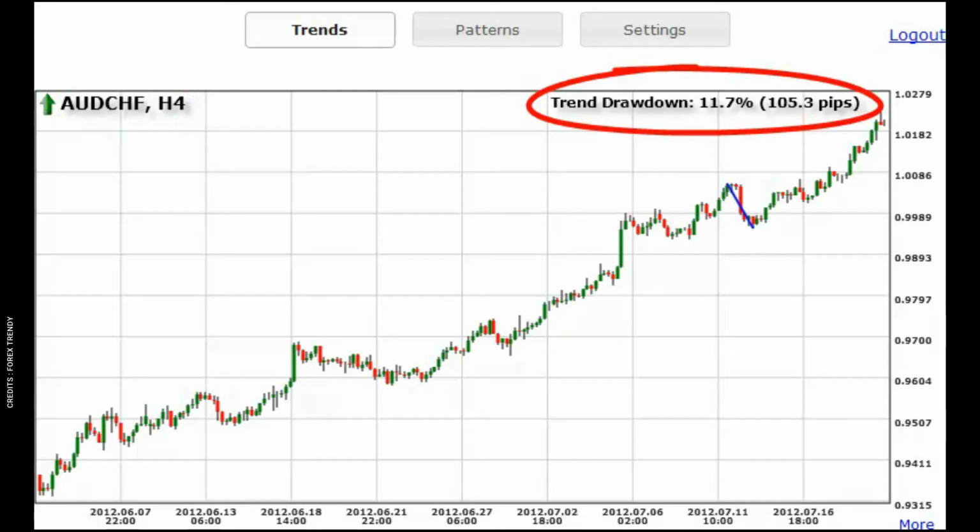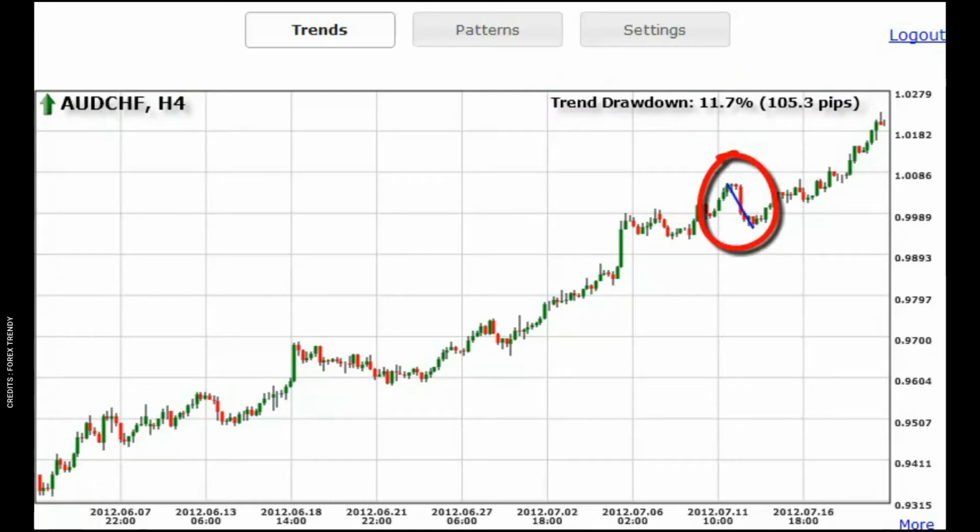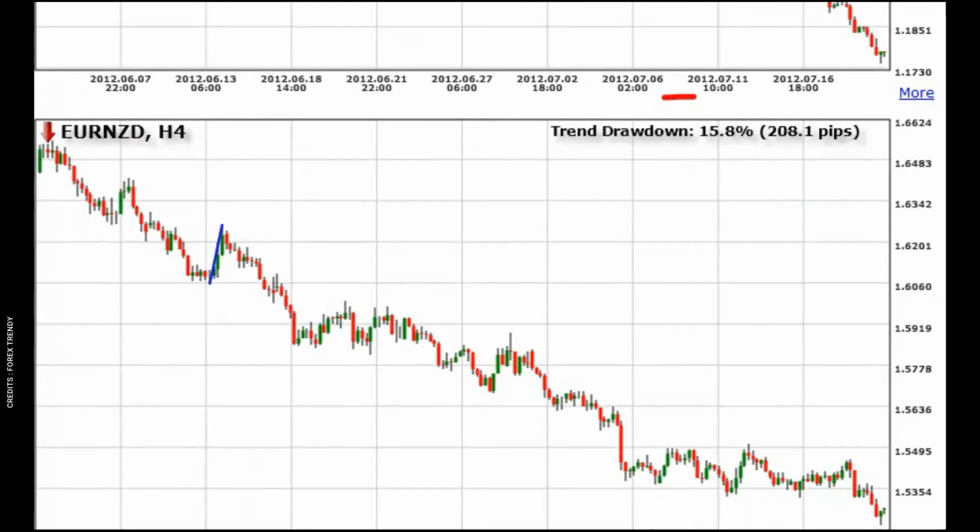The drawdown is very low. The trend looks very nice. This blue line is the maximum drawdown. This is how the best trend is determined. No indicators, but pure price action. You can read more about this method in the ebook you'll get right after you subscribe. In the next charts, the drawdown is a little higher.